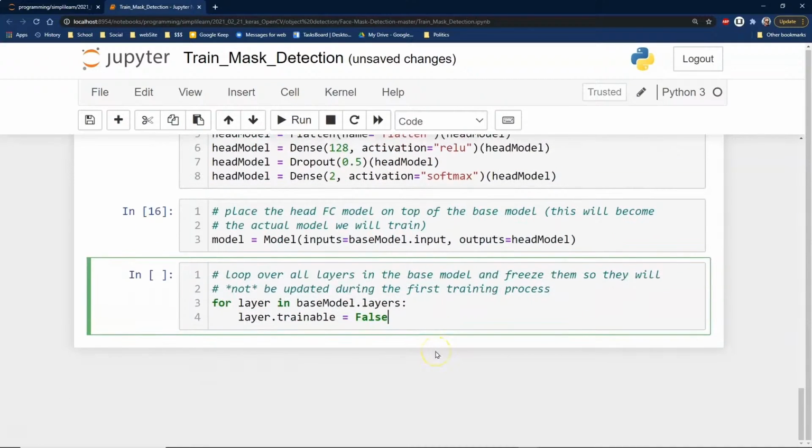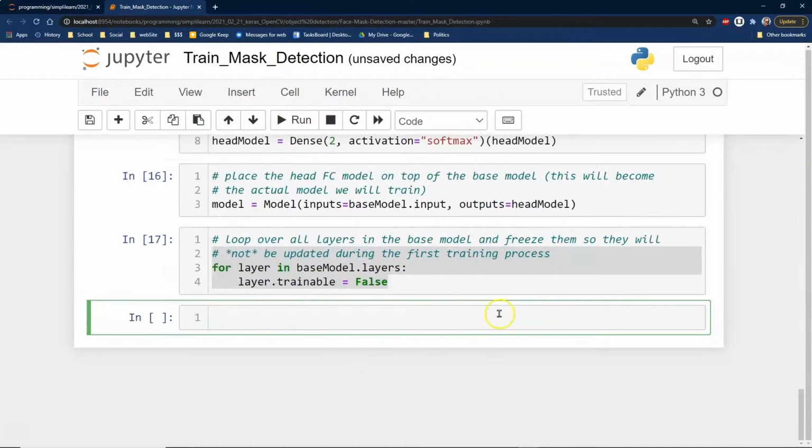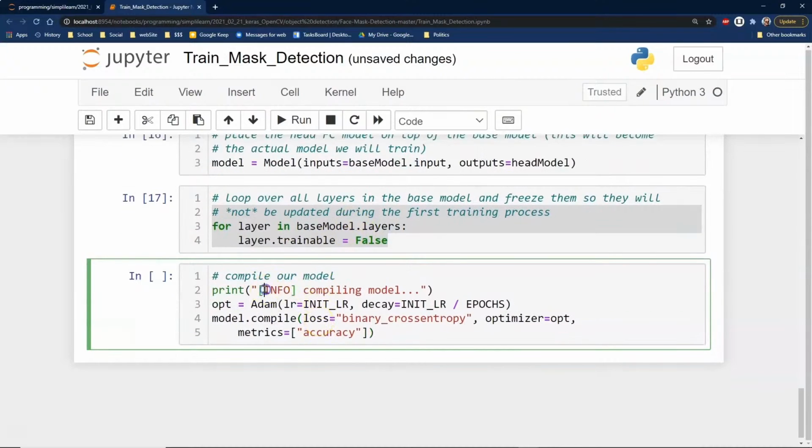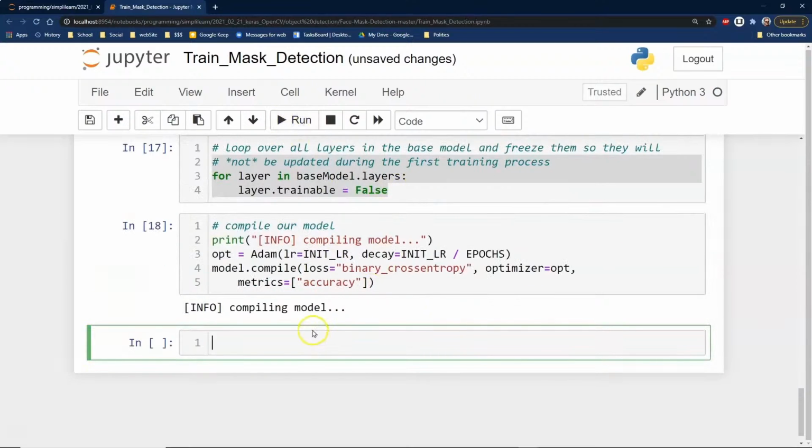And then we're going to loop over all the layers in the base model and freeze them so they will not be updated during the first training process. So for layer in base model layers, layer.trainable equals false. A lot of times when you go through your data, you want to kind of jump in partway through. I'm not sure why in the back they did this for this particular example, but I do this a lot when I'm working with series and specifically in stock data. I want it to iterate through the first set of 30 data before it does anything. I would have to look deeper to see why they froze it on this particular one.